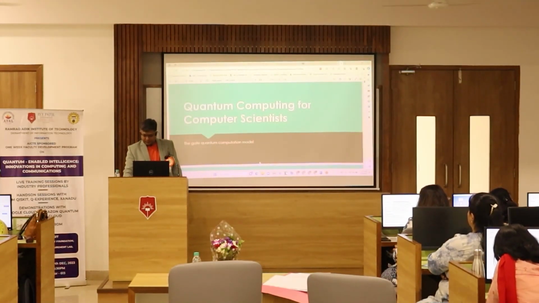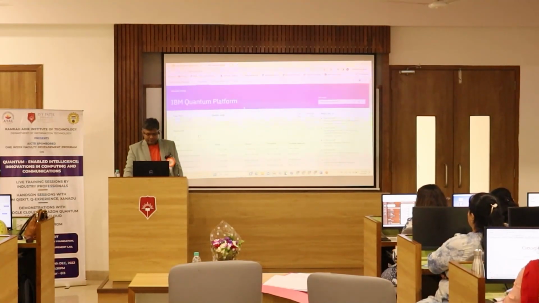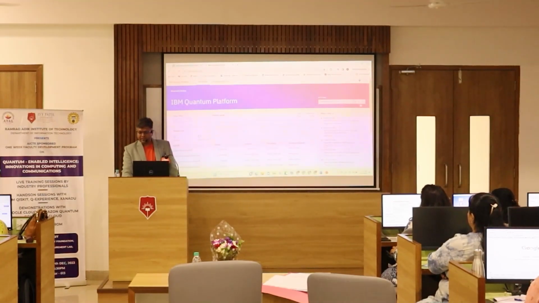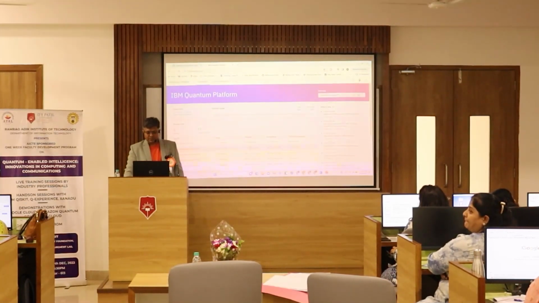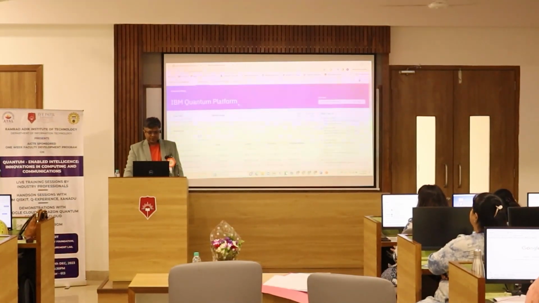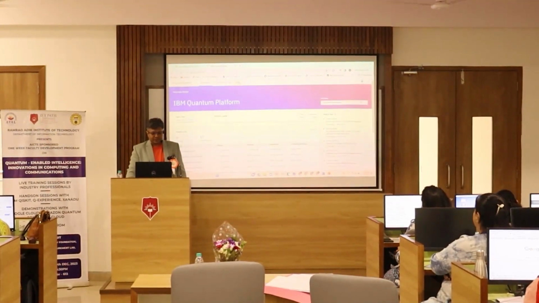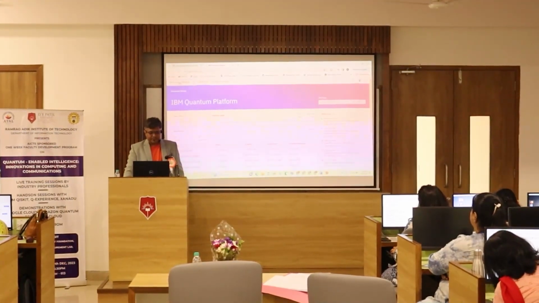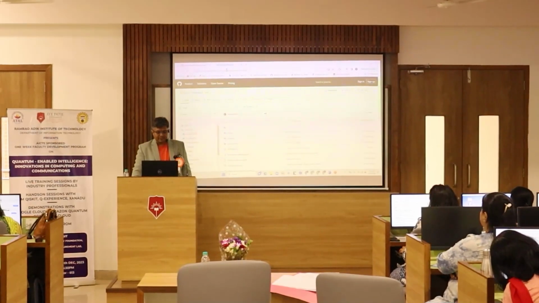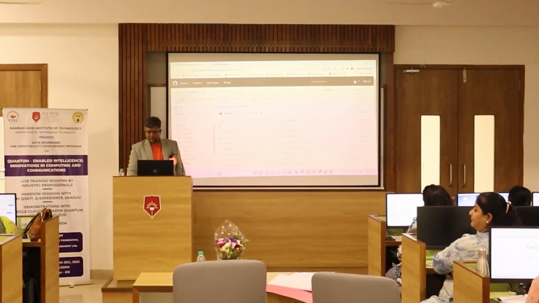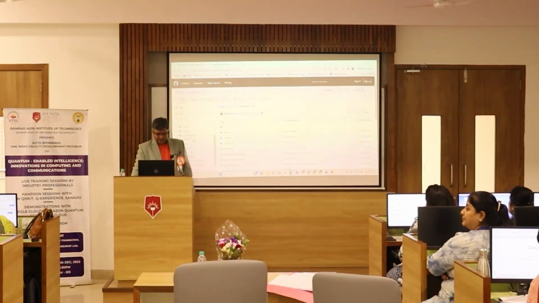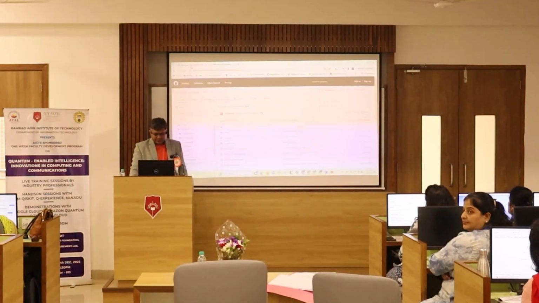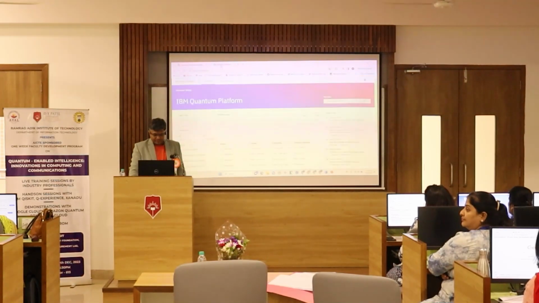So I have logged into IBM. You will have to generate an API token on your registered email ID and copy it here. Once you get that token, you can run jobs and use the IBM database. You can have your dashboard, your compute resources, etc. This is the IBM Quantum platform, and there is also something called the IBM Qiskit textbook. So here you can sign in. The same thing exists in other places. You can run this on IBM Cloud. I'm just checking.